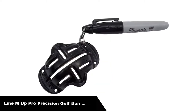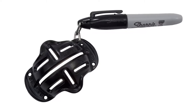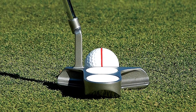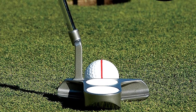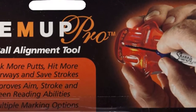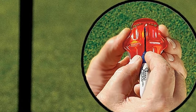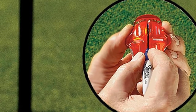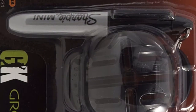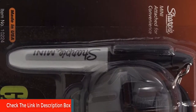Number 1. Our overall best pick is the Line M-Up Pro Precision Golf Ball Alignment and Identification Tool. The golf ball alignment tool from ProActive Sports is engineered to snap firmly right on the ball to enable precise marking without smearing over other areas. There are various options on this tool for users to align and mark onto their golf balls. You can improve aiming and stroking skills in golf with it. For more amateur golfers, a ball identification tool will point you in the correct direction to aim for, as its lines help line up shots.